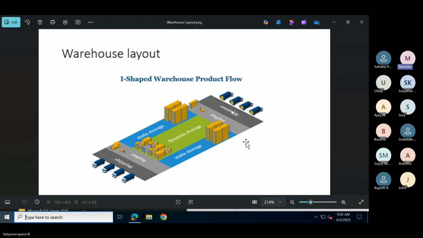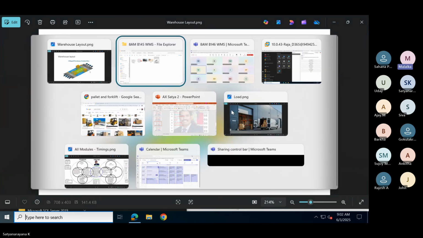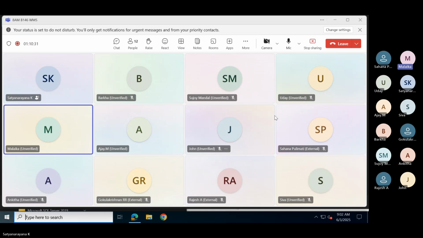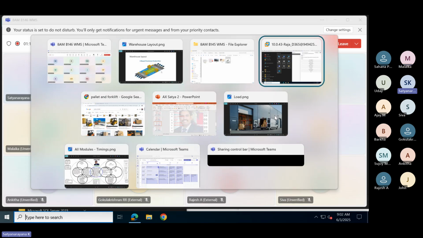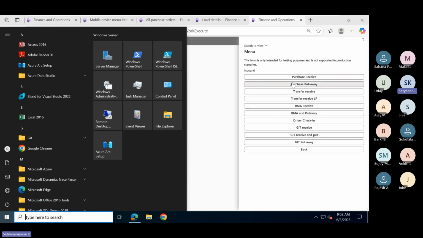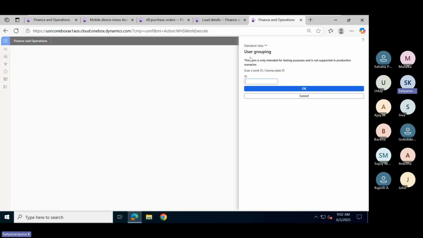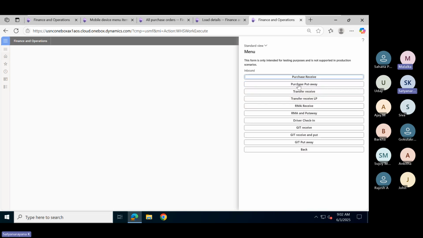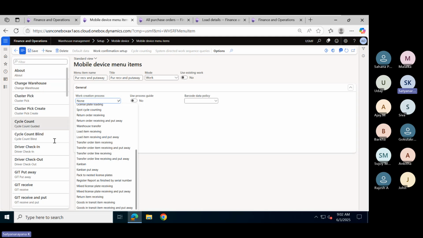You also did purchase pick, Satya. There was a menu item purchase pick. Is it different from purchase receipt? Actually, I will tell you one thing here. These names you are creating as per your comfort. Whenever we are doing menu items, I will explain in detail what the purpose is.